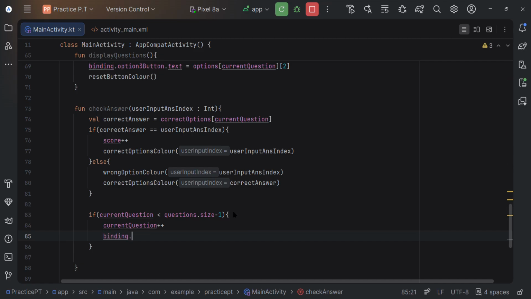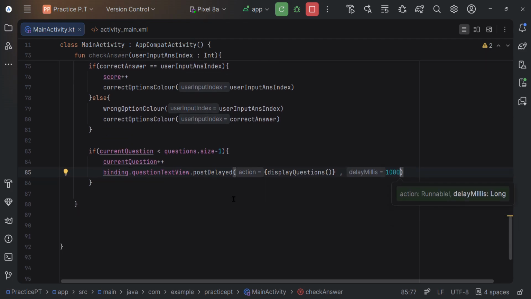And binding dot question text view dot post delay, we will delay display question by 1 second.